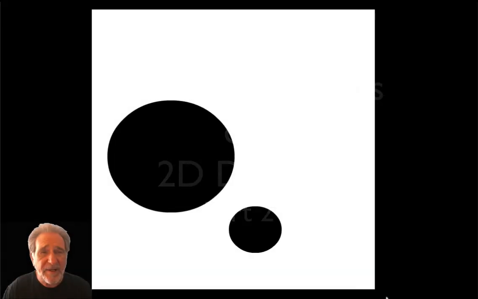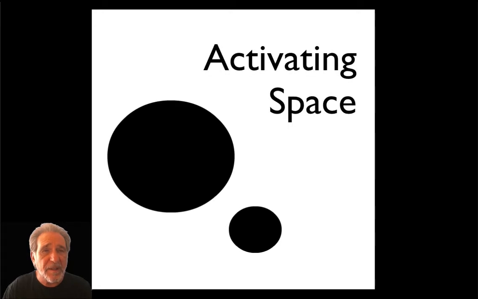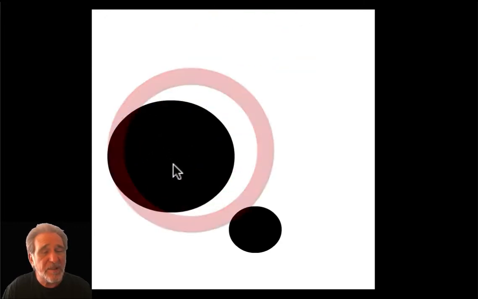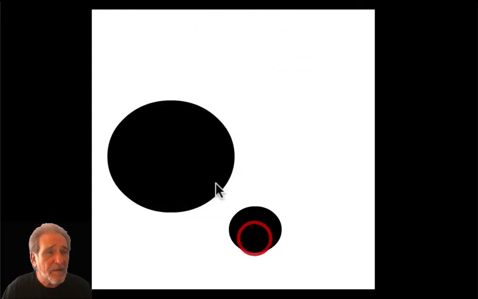So let's talk about activating the space a little bit more. When we activate the space, we now want to create a composition that is engaging to the viewer. And so what we're doing here is we've now got our two dots, our 2 points. This one is starting to become a little bit more like a plane because it's becoming larger in relationship to the ground. Our relationship between the two elements is good.